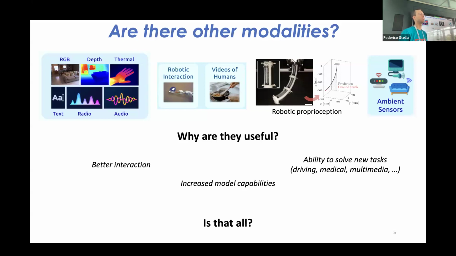Is that all? Is there anything more? And my answer is no. There could be something else that might need multimodality that is not just allowing the model to, let's say, see images for the first time so that it can solve image-related tasks. It could be better for the model intrinsically to also see images. And I want to propose this very, very small mind experiment.